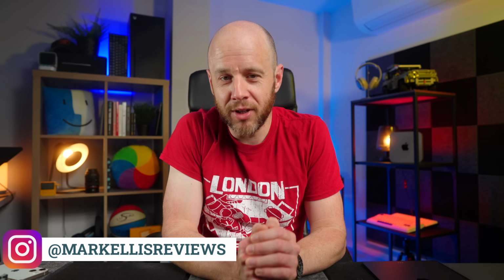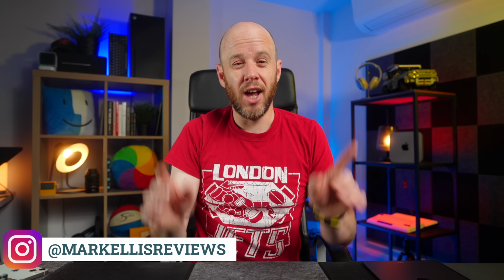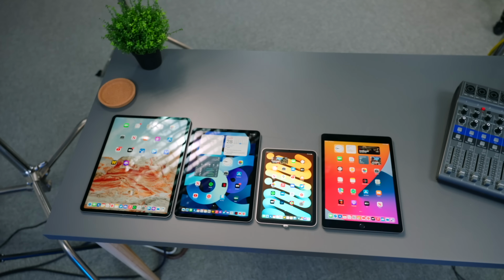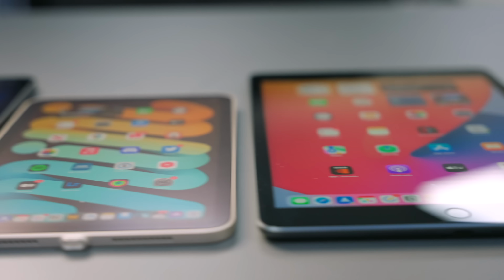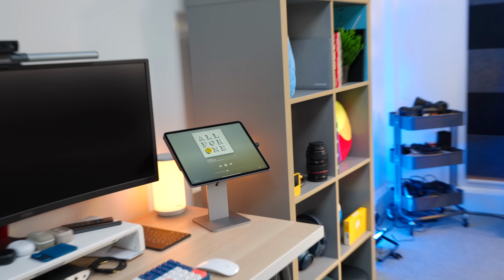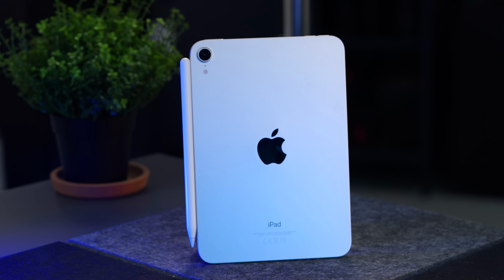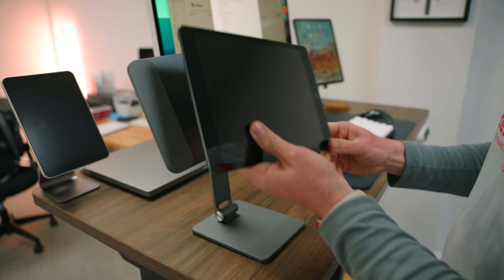Don't worry, I won't rehash all of my thoughts on the M1 iPad because if you're a regular viewer, you'll know that I think it has been an utterly pointless waste of time until now. Possibly. I have 4 iPads in this studio and in my life, which is 3 too many for any sensible human being, but none of them feature the M1 chip, and until now, I haven't missed that at all. If you're interested, those iPads are my 2018 12.9-inch iPad Pro, the brilliant iPad Mini 6, an iPad 9, and this, which is the 4th generation iPad Air.